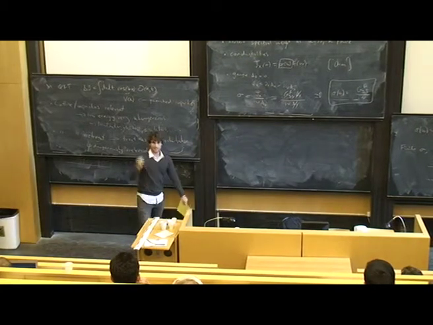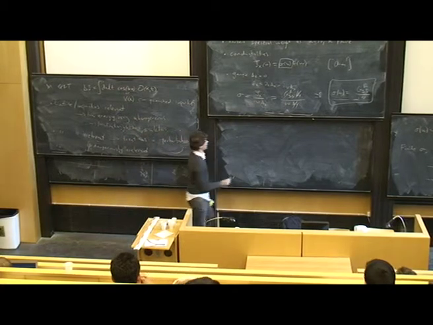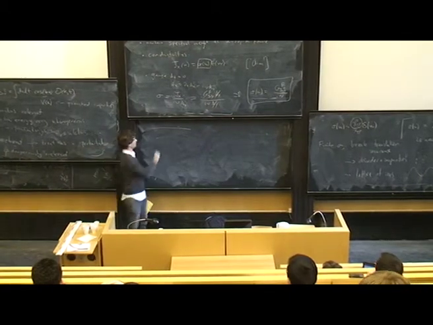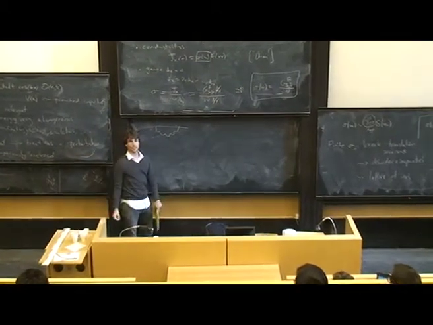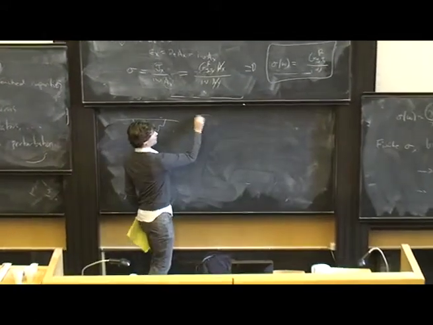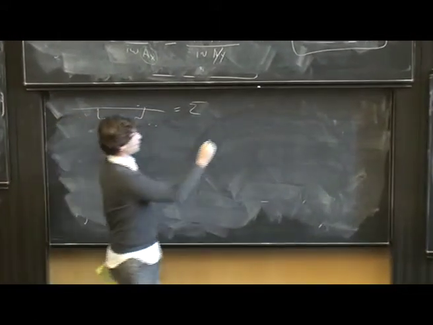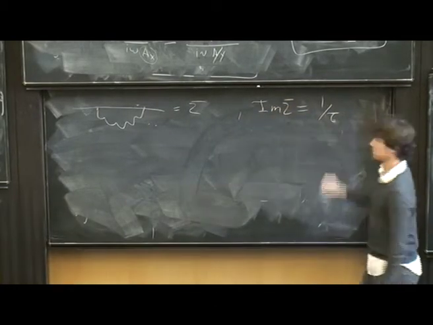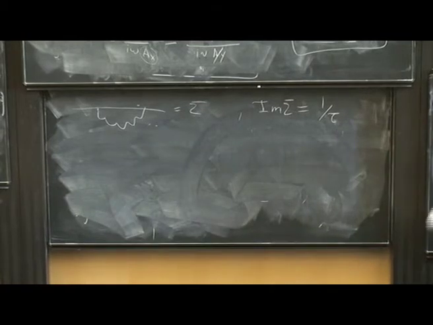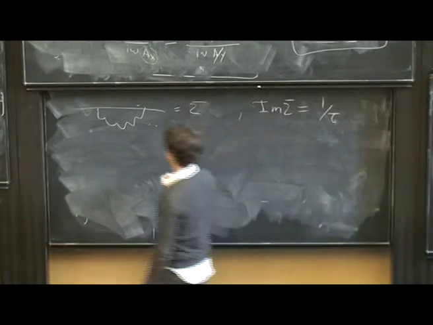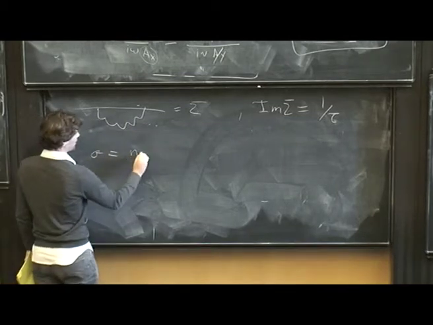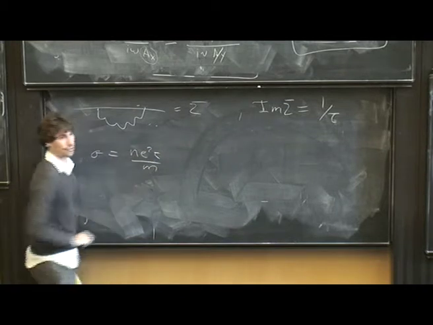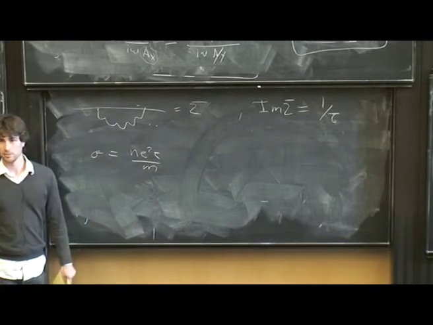So here's a canonical thing that people do. They say, okay, I've got my electron. The electron scatters off something, some self-energy. This is the diagram, right? This gives me the self-energy of the electron. This will have an imaginary part. It will certainly be finite. I call that the inverse lifetime of the electron, the rate at which it's scattered. Then I take this lifetime and I put it into a Drude formula, which is n e squared tau over the mass of the electron. And voila, finite conductivity.